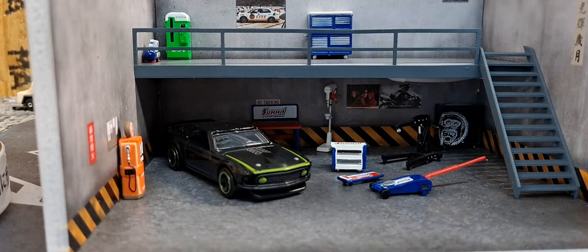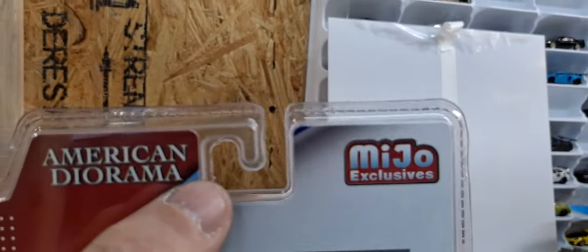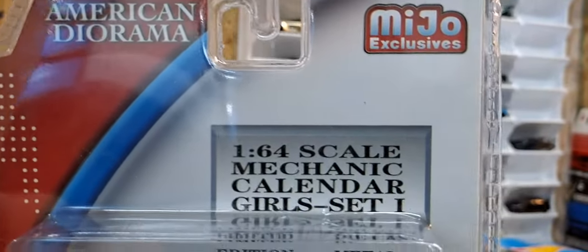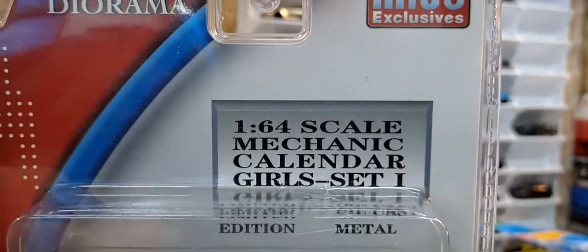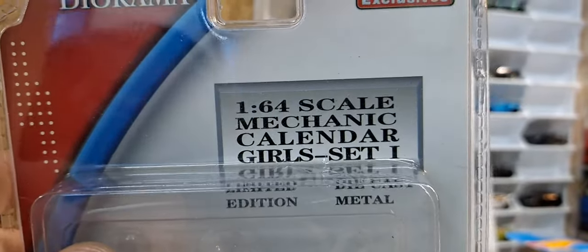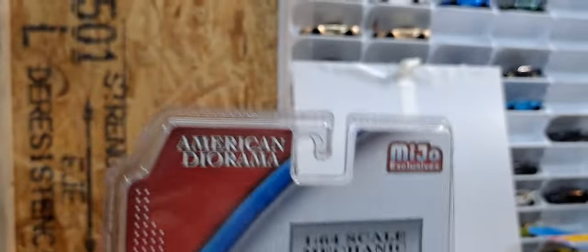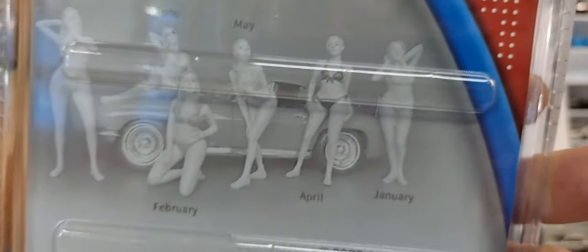But I say we go ahead and get out some of these people I have. And this is from American Diorama. So you just look up American Diorama 164th. And I hope they continue to release all kinds of stuff. Now, this is the way these got shipped here. But these are the 164th scale mechanic. Wait. Calendar girls? Huh. Set. So, I guess they are mechanics. But we're going to go ahead and set these girls up. These are die-cast metal. And you got March, June, May, January, April, and February.